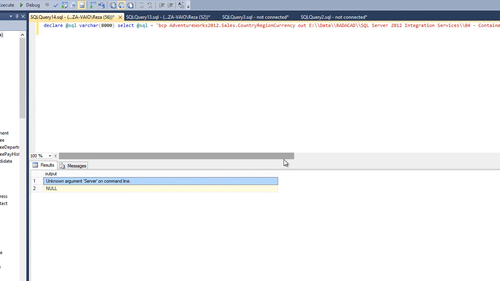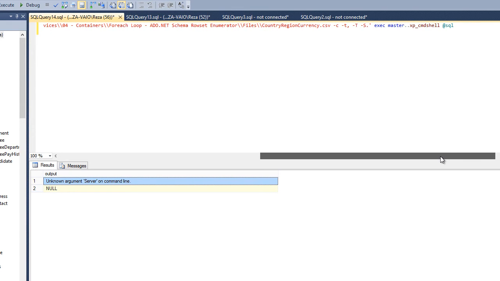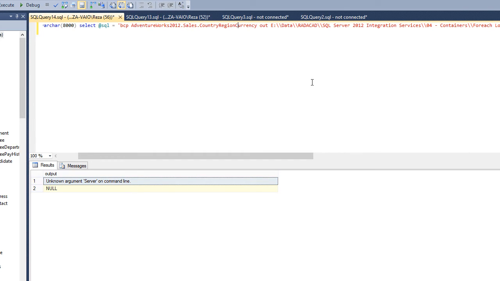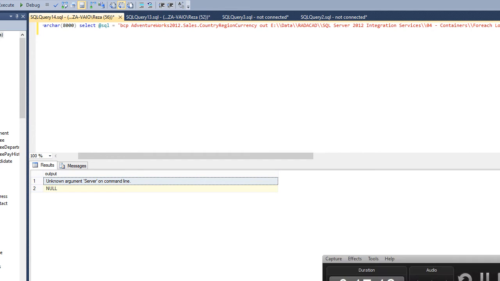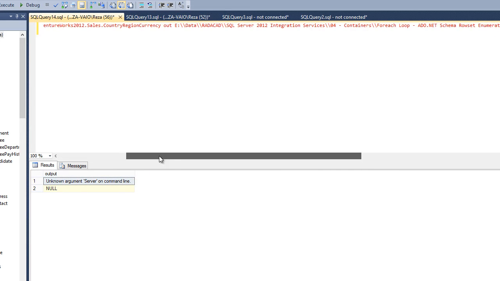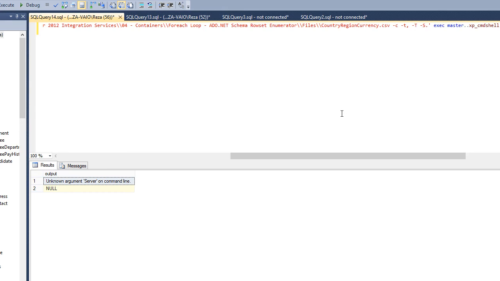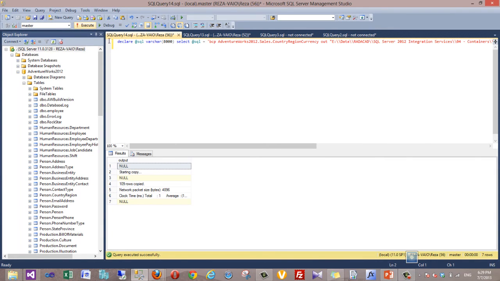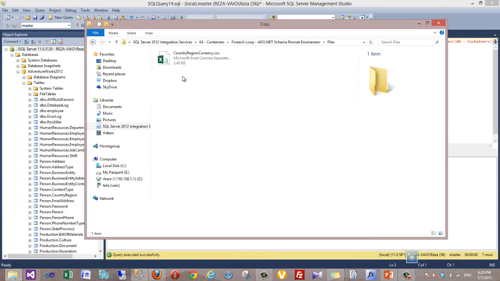AdventureWorks. A non-argument server, I think, yes, this is because of the string here should be in a double quote because it contains spaces. Yep, if I run this, this will create the file.